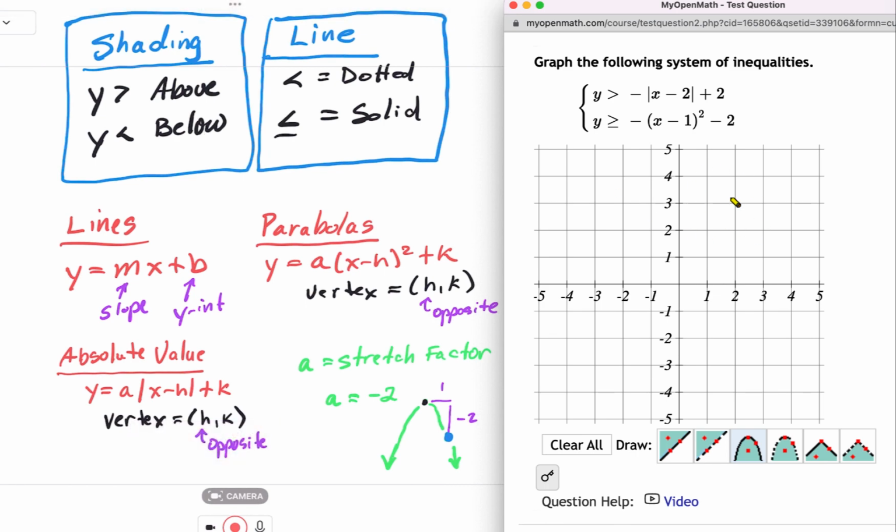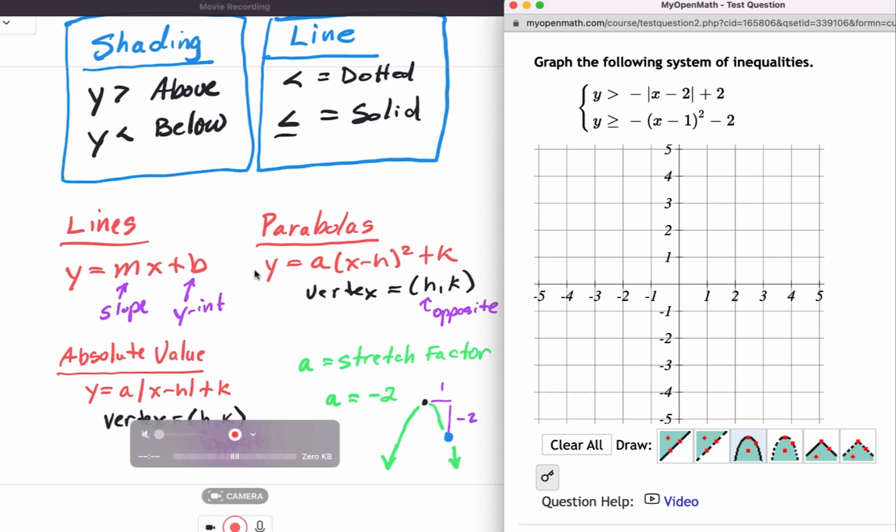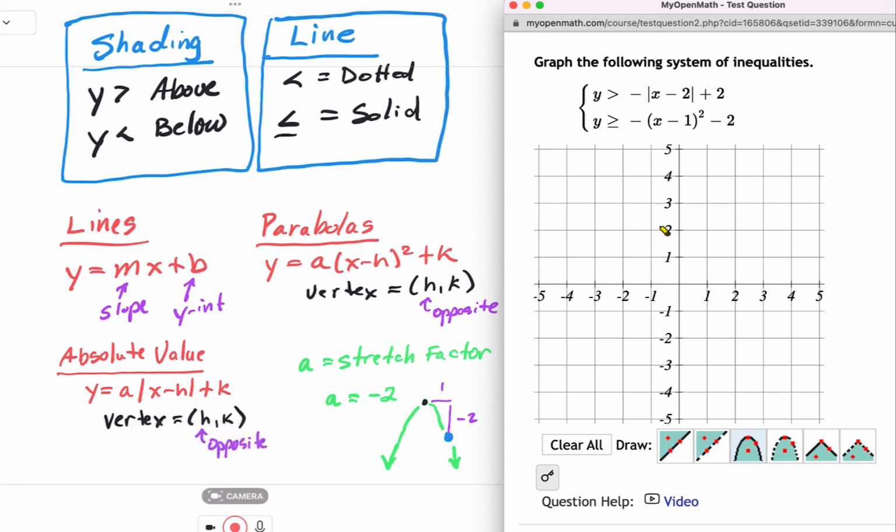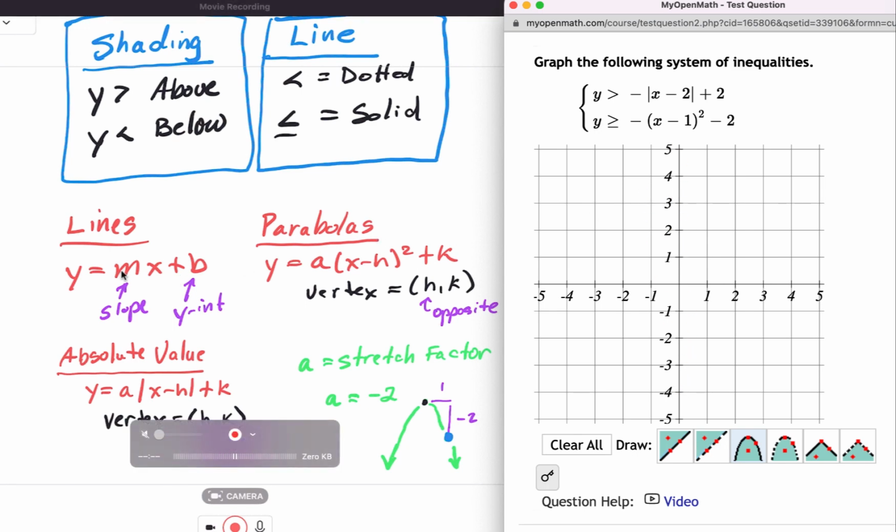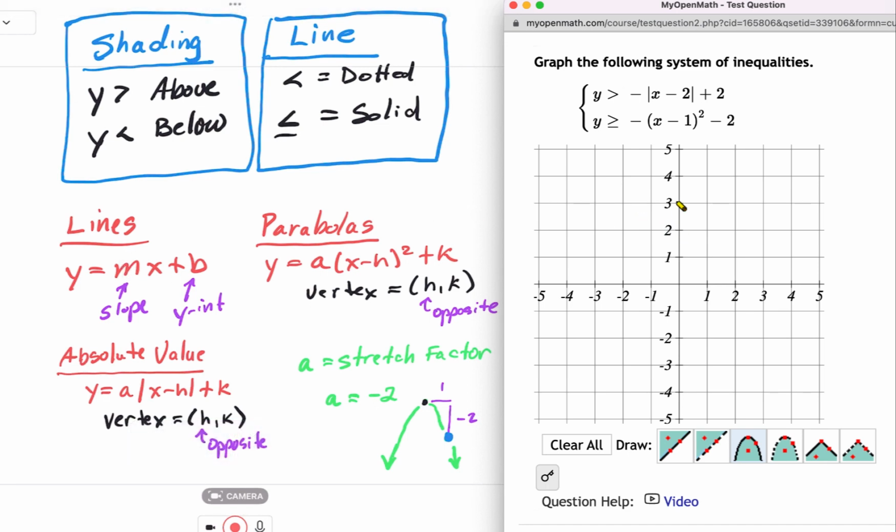Now in this kind of question, you're going to see three different kinds of equations, or inequalities in this case. There are going to be lines, parabolas, and absolute values. Whenever you graph lines, there are two things to consider. The number next to the x, that's your slope. The number that's all by itself with no letter next to it, that's your y-intercept. When making line graphs, you want to start with the y-intercept first and find that number along the y-axis. Then, once you make that point, you'll do the slope next. For example, if you had a slope of 1/2, you'd go up 1 over 2, and that would be your next click, and you'd have your line.